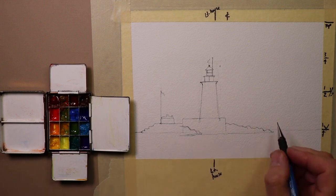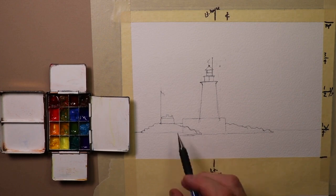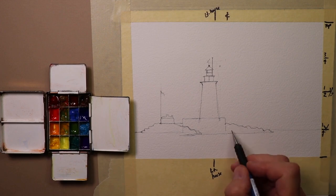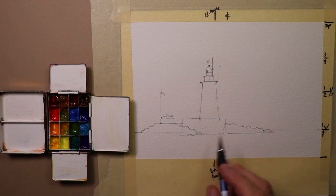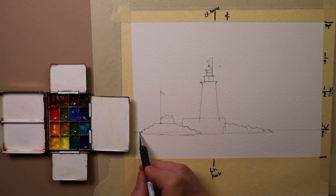And you can do most of that when you're painting, so you don't have to worry too much. You can do most of your creative rocks and things when you're painting. You don't have to worry, like, as your pencil drawing. Your pencil drawing is just getting down the basic ideas of what we're going to paint.